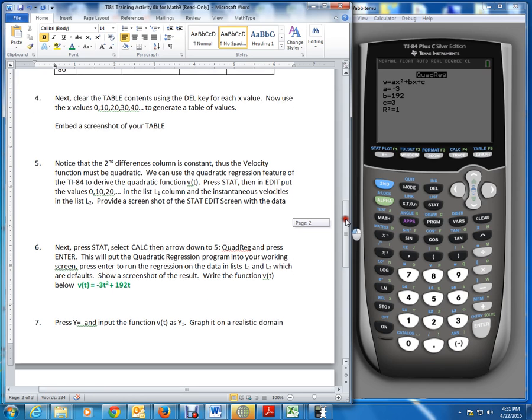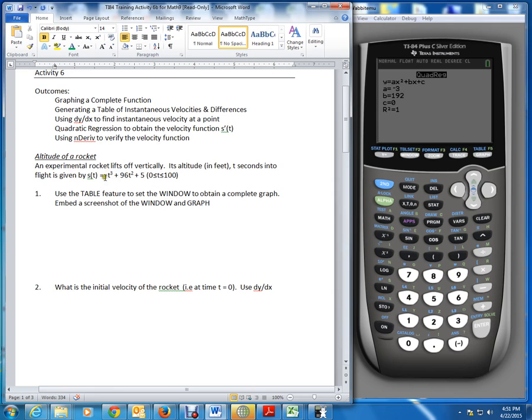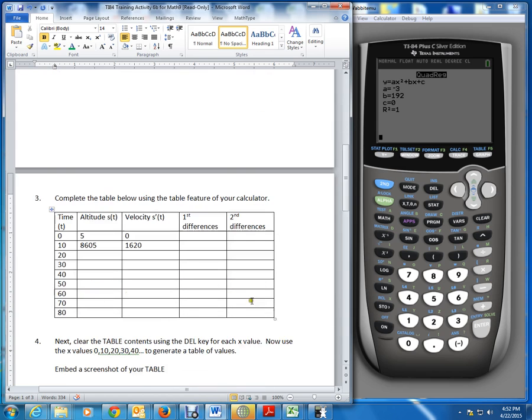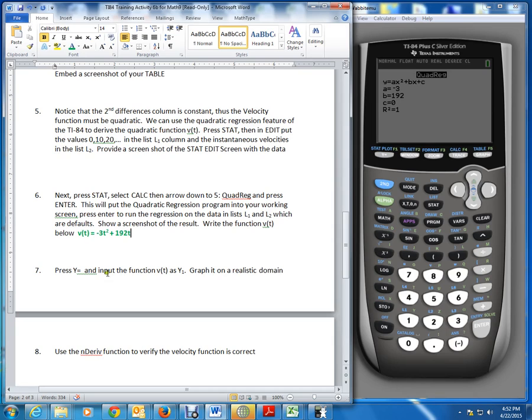Well, at this point in the semester, no doubt, we're learning to find the derivative. And so if I use the power rule, I would indeed get, the 3 would roll down, and I would get negative 3t, and then subtract 1 from 3 gives me the negative 3t squared. And then rolling this down, 2 times 96 is 192t, and the derivative of the constant is 0. So we can verify that the quadratic regression gives us exactly the same thing as the power rule gives us. But I wouldn't tell the students that if they hadn't had the power rule yet. That's just the power of using the calculator.